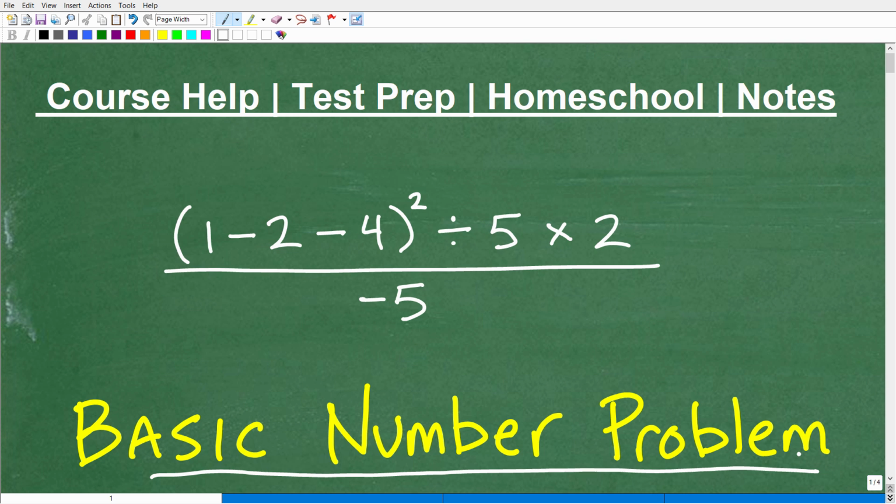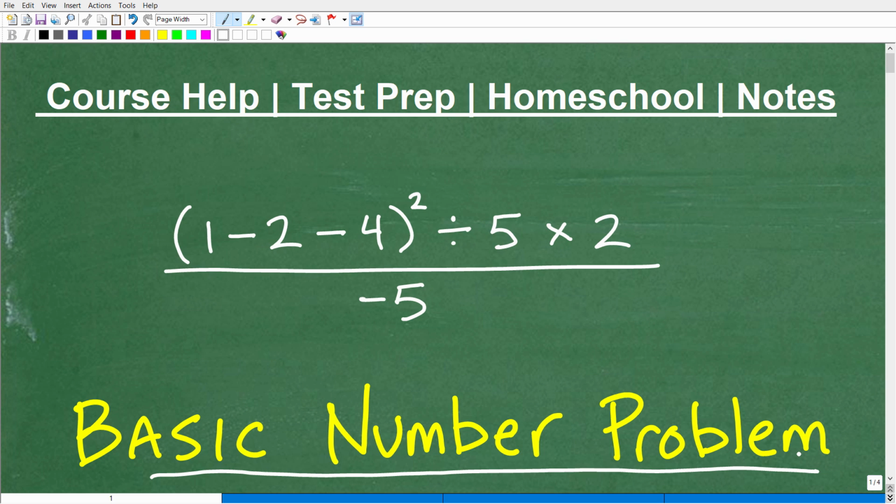Now, if you struggle, stick around for a couple of minutes. I'm going to explain this. But if you think you can do this, okay, think about it. There's a couple little parts here that might trip you up, so just don't go so fast. But take out a piece of paper. Just don't do this in your calculator. Take out a piece of paper, show your work step by step, and get your final answer and plug that into the comment section. And we'll see how well you will have done with this problem in a second.